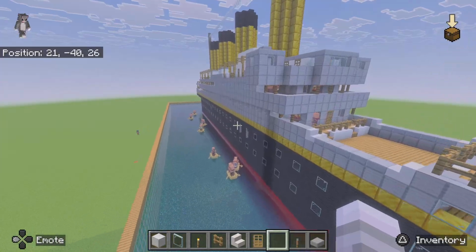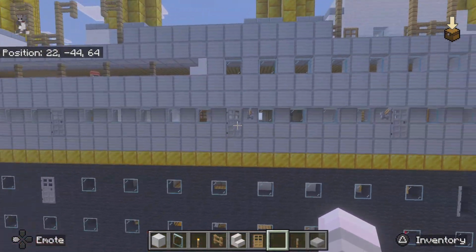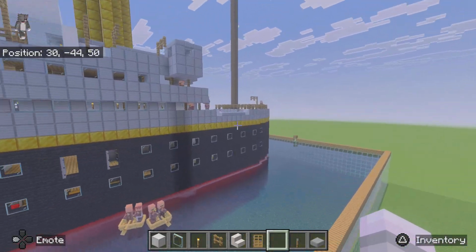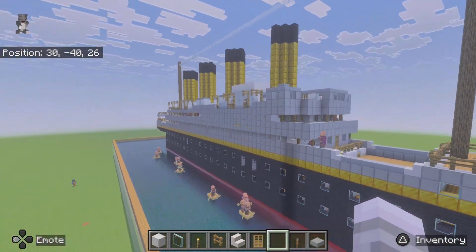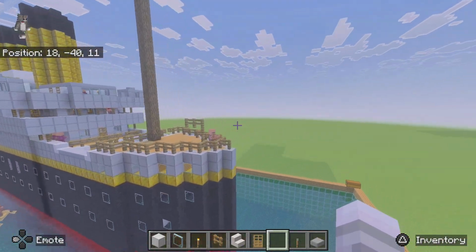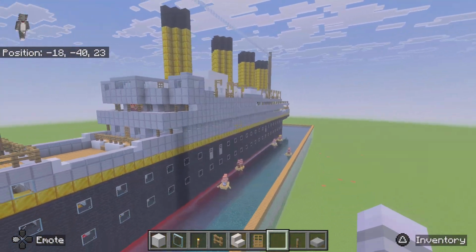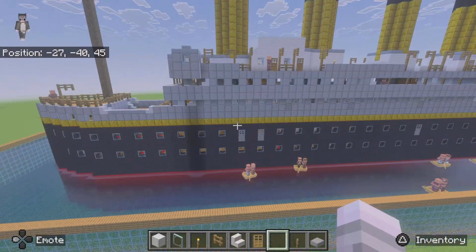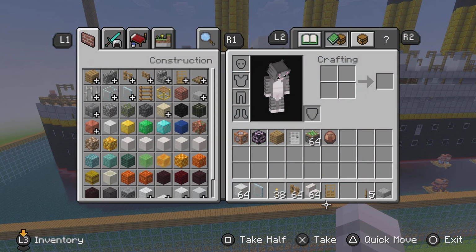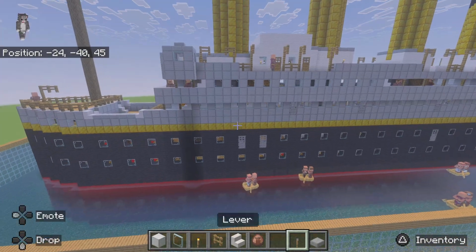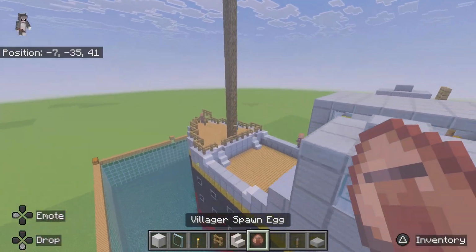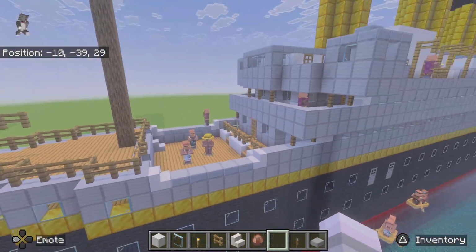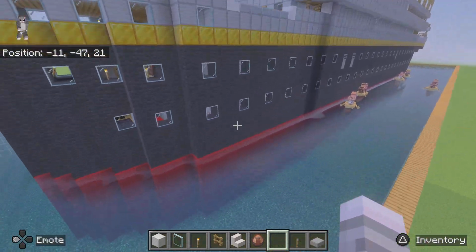Today the wreckage is still there, but it's not like how you think it was. I'll try and recreate it soon, right next to this one, and I'll show you what I mean about the destruction of how bad it was. I'll do that later. So these are my villagers. These I actually took a lot of. I pretend the villagers were passengers on board Titanic, and I placed them. They liked it on the ocean.